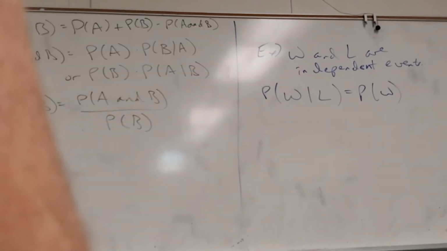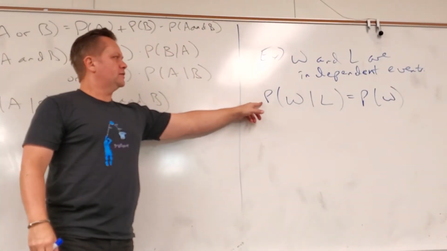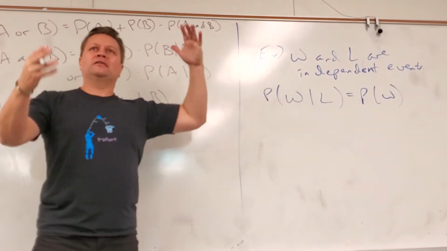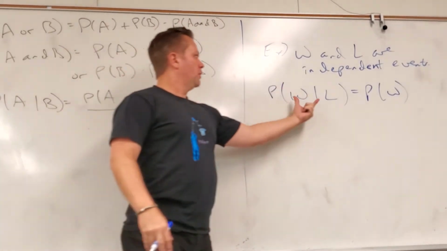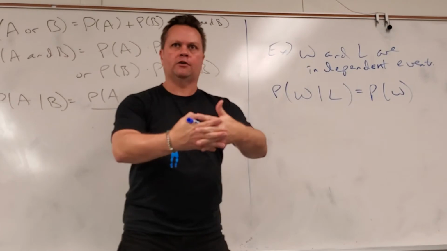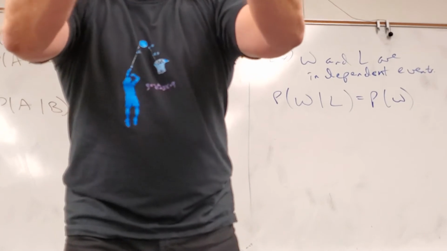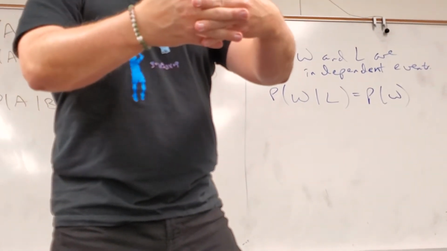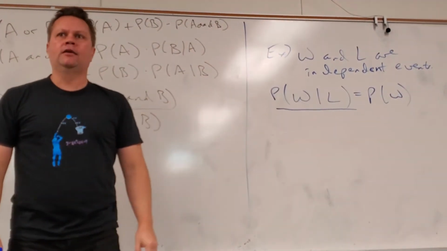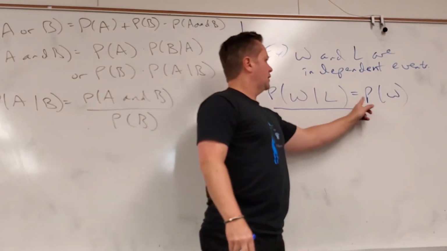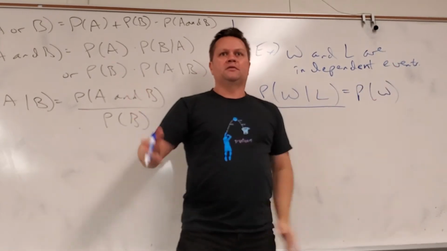But I don't know. You don't have to know all this, but it's probably one of the things that I don't know how to explain better, and it's just driving me crazy. It's that simple. If they are to be independent, you must check how they affect each other. If I say, are they independent? You must check a probability that deals with how they affect each other. And the only probability that shows that at all is this one. So of course you've got to check that, given that L happened, if the probability of W stays the same, then it's independent.